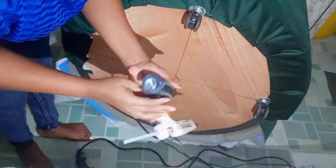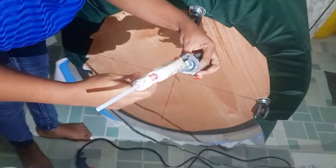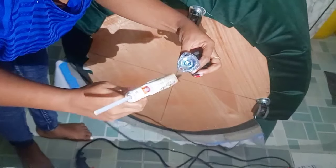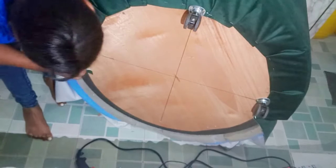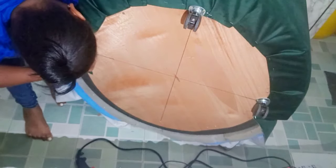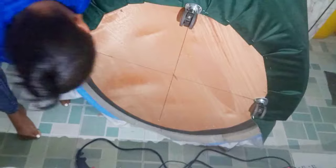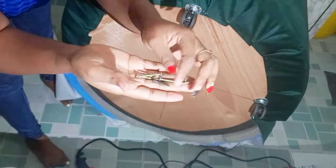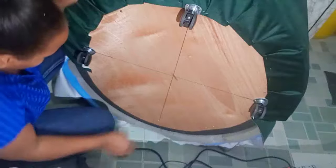Guys, here I'm just showing you how you can work alone. You don't need a helping hand. I'm just using my hot glue to help me hold the tires on the wood before drilling them. Just as simple as that. So keep watching and see how easy it is to work alone.